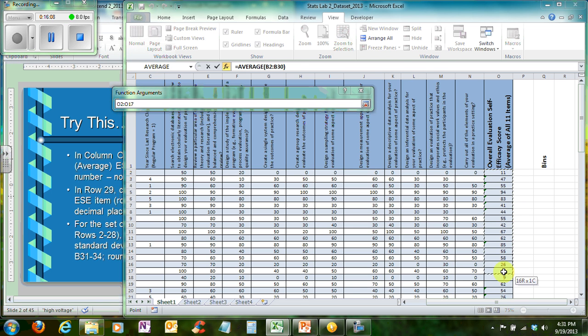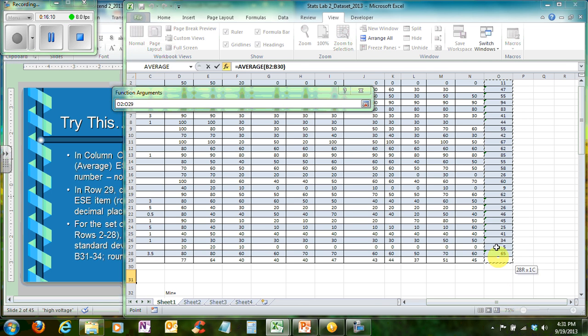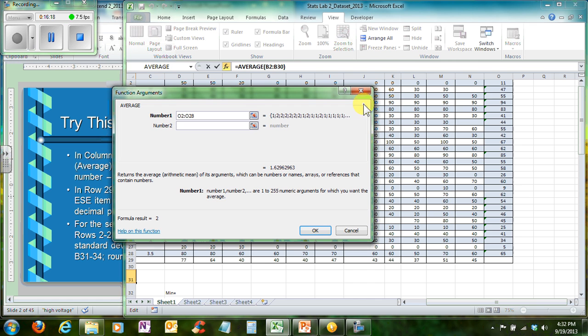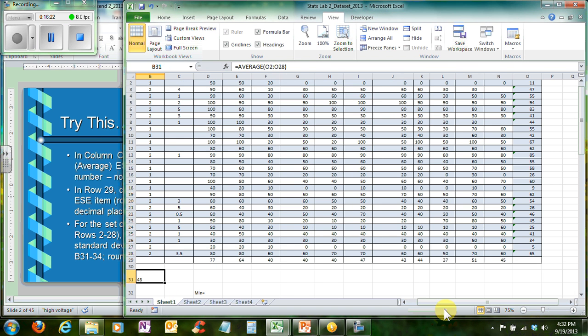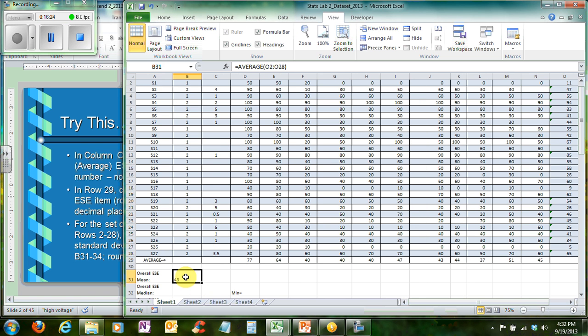I'm left clicking so that I can grab all of them. Come down here, hit enter. And then OK. And you notice that it fills in the overall ESE mean. So for all 27 students, their mean overall score is 48. Pause the video and see if you can get that same result.